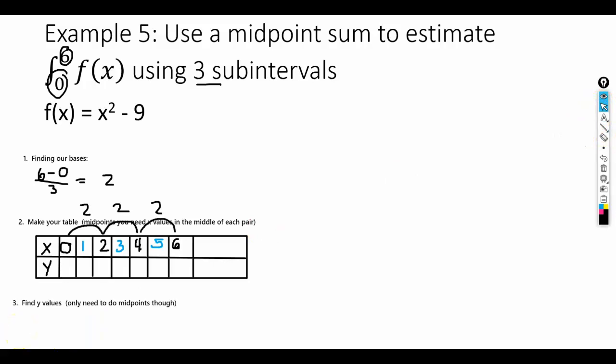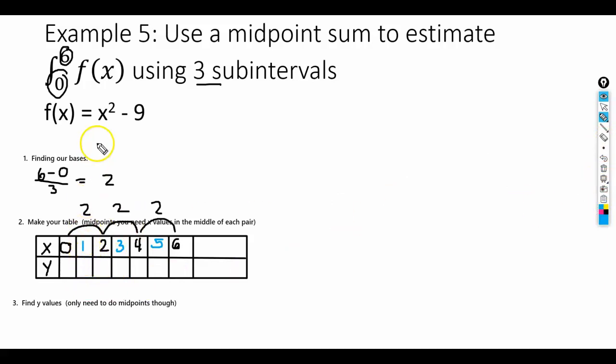Now the next thing we do is get our y values. So step 3 is going to be to find the midpoints. But when you're doing this, we really don't care. And think back to when we did a table earlier with the midpoint sum. We really didn't care what the left-handed endpoint was or the right-handed endpoint in the triangle. What we really cared about was the middle one. So we don't really need to find the other x values or the other y values. All we need is the ones that are in the middle.